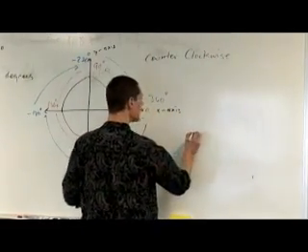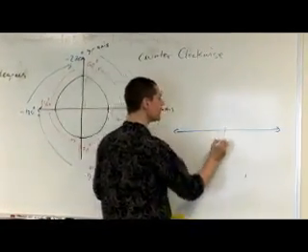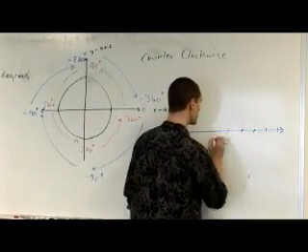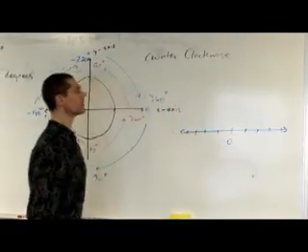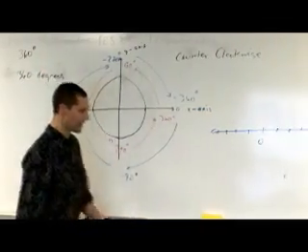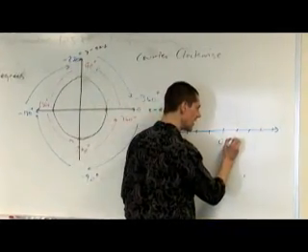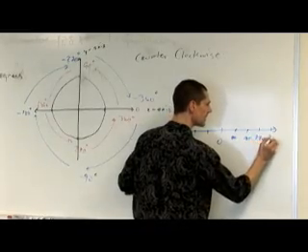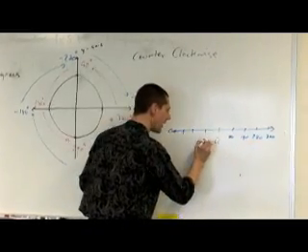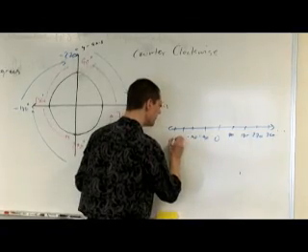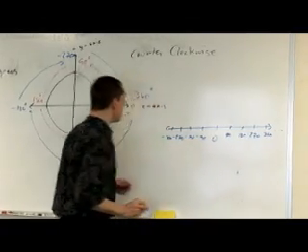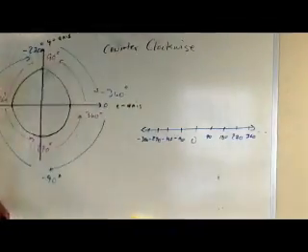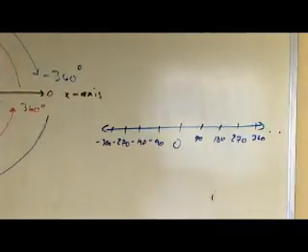What I'd like you to think about is the real number line, because ultimately that's going to tie in here. Now we're not going to use degrees. Eventually we're going to use radians, but for the moment I'll write this as degrees so we can see it. Suppose this corresponds to the 90 mark. This is 180, 270, that would make this 360, and it goes on and on. This would be minus 90, minus 180, minus 270, minus 360. Think of this number line as being wrapped around the circle an infinite number of times, and that's the idea.